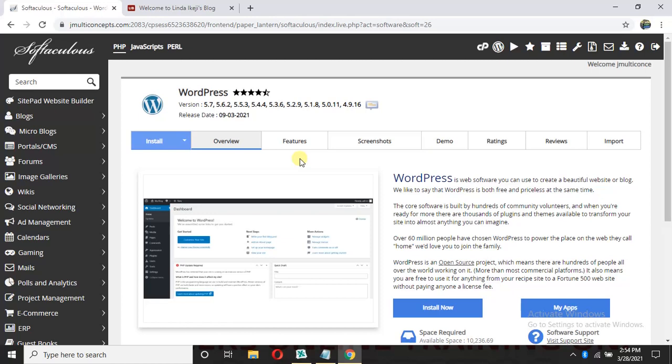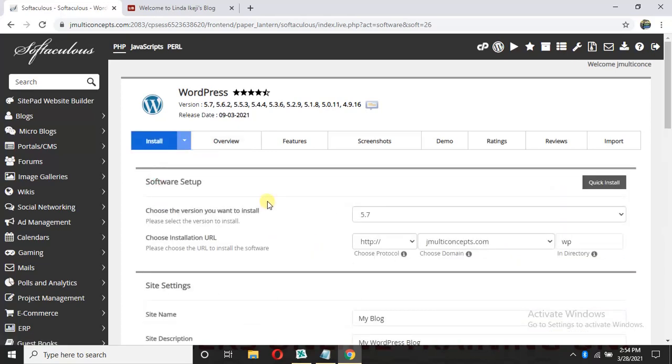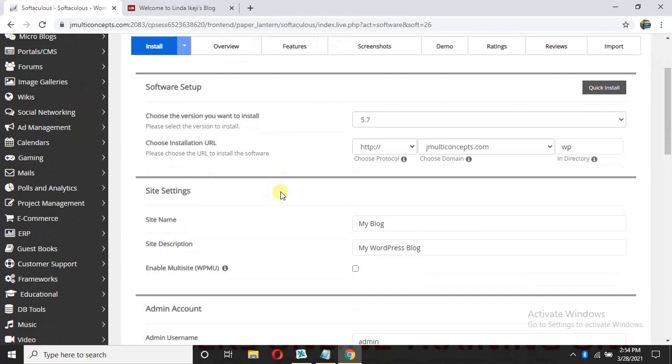So now when you open your WordPress and click on install, it will bring this interface to you. Take note guys, don't be deceived. What do you need to do? Come to this install. You will see an arrow pointing down. Click on that arrow. You will see quick install, custom install. Click on custom install. It will bring out this software setup. Are you seeing it guys? Now, since you have this interface, we can now edit the WordPress settings before installing it. I hope you understand what I'm saying.